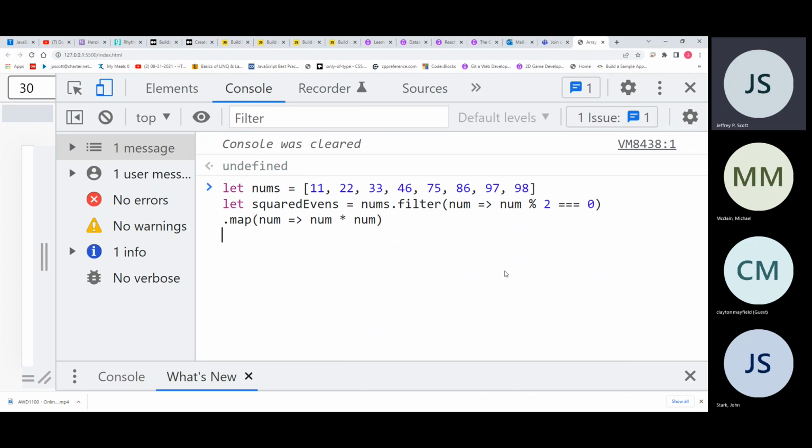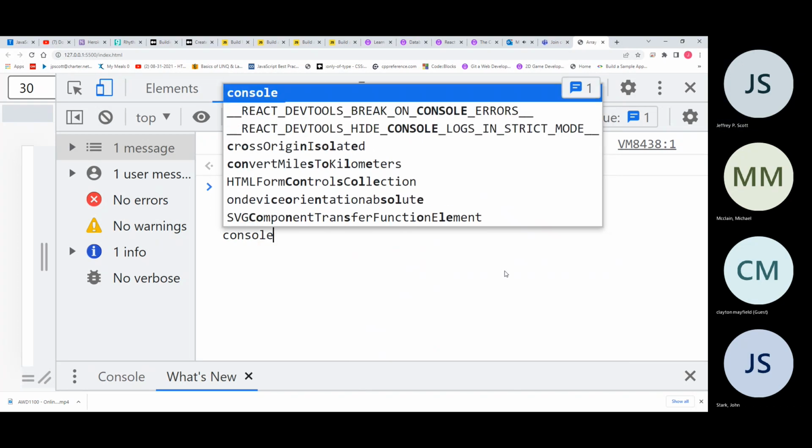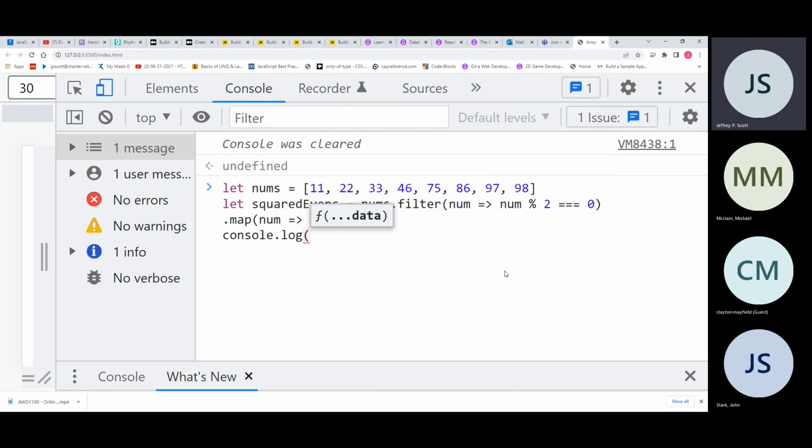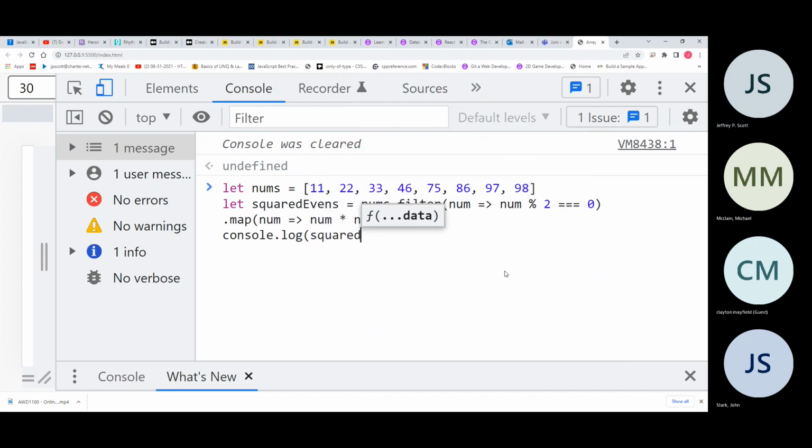And then finally, we want to do a console.log of the array, which is squaredEvens. I guess there was one more thing that we were asked to do in there, and that is we were asked to sum all those elements.